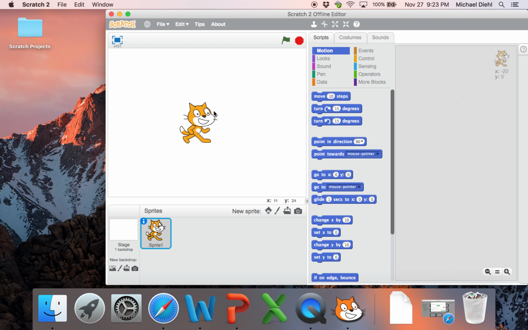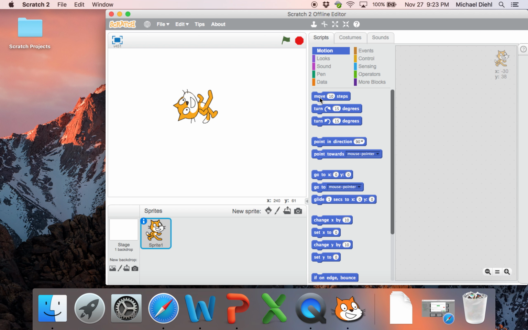So if I want him to maybe walk up, sort of north, so to speak, I'm going to turn him this way, so I'm going to click this. And as you can see, he's spinning, spinning, spinning. Okay, I don't know if that's exactly due north, but I think so. And now if I hit move 10 steps, he's going to move up.